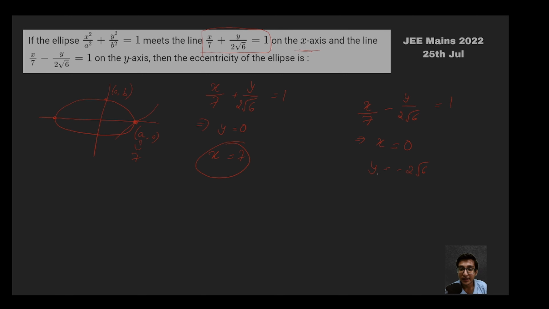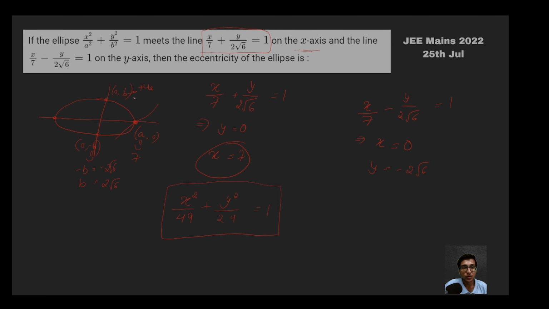And since it is intersecting the ellipse as well, it can be either this point or this point. Obviously we have to reject this point, because the b here would be positive, and here, which is 0 comma minus b, this would be negative. That means here we've gotten minus b is equal to minus 2 root 6. So b becomes 2 root 6. From here now we know what our equation of the ellipse is. It can be written as x square upon a square, which is 49, plus y square by b square, 24, is equal to 1. This is our equation of the ellipse.